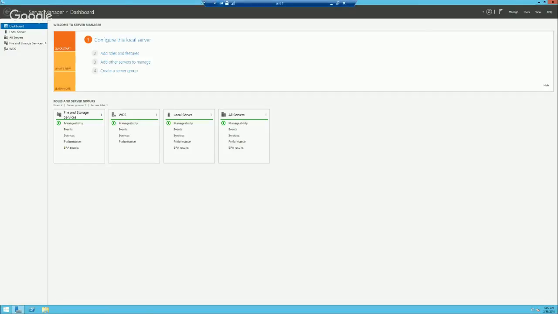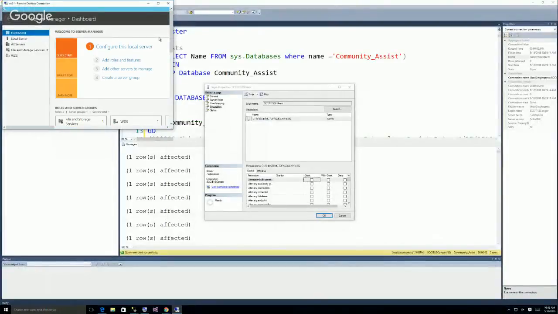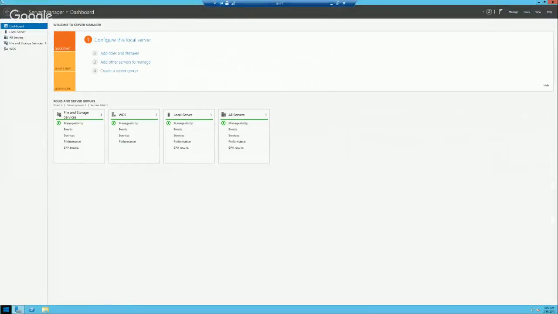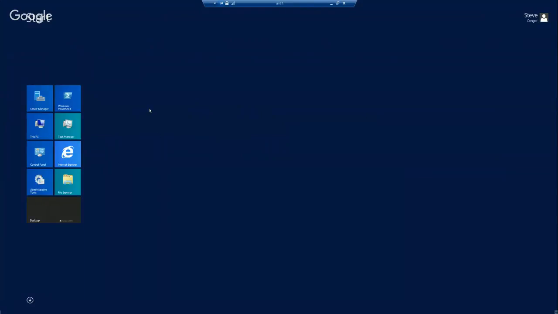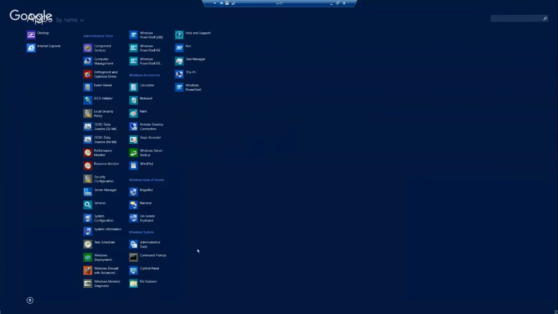All right, so that's my machine. I don't want to see my machine. Let's minimize this and then maximize. Okay, that's the right one. I don't see SQL Server. Did I get on the wrong one?